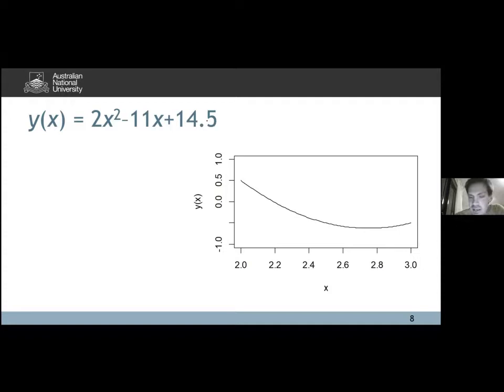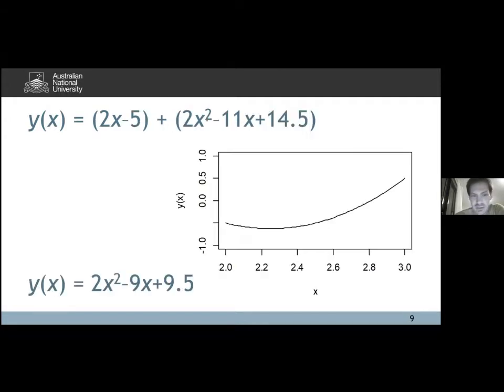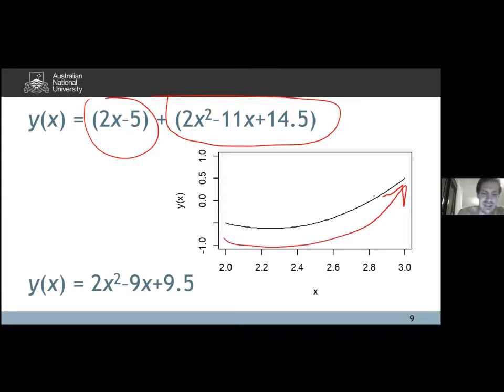Okay, now let's try to combine both of them into one function. So we have a line, we have a parabola, or a quadratic function, and when you combine them, they look like that, which is actually good. It's a parabola that now goes up, as you would expect. But the problem is that when you look at the new function, this number is no longer 2. Even though in general it goes up, the number that we expect to describe the linear slope is now -9, not 2. So this would be 2, this is -9.